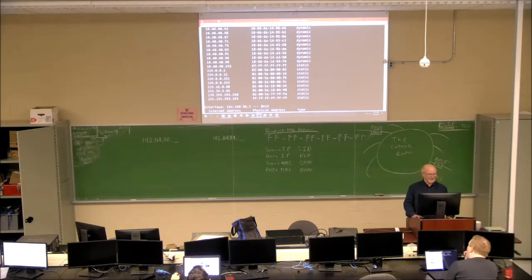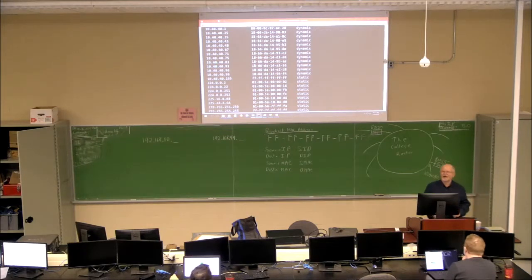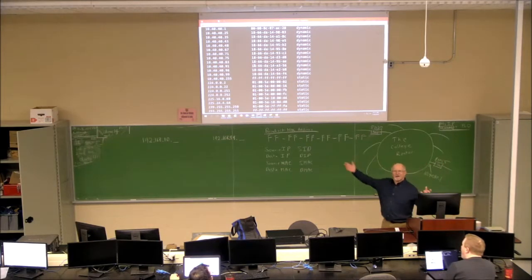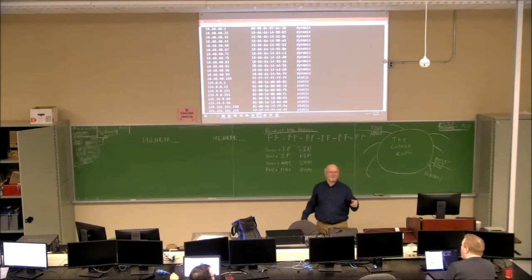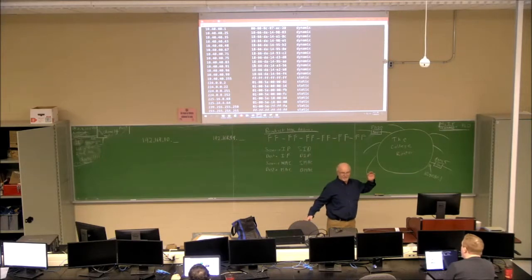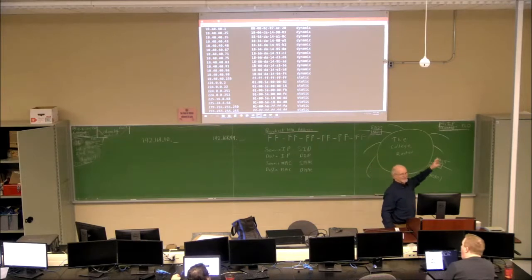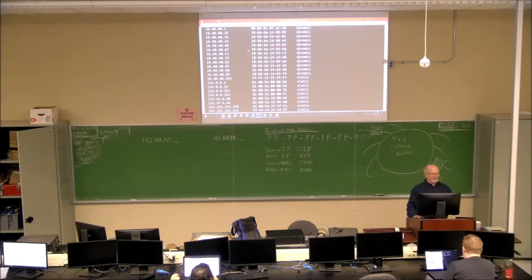The reason the first half of the MAC addresses look identical is because you're all Dell computers, except for those of you that have a laptop. Oh, but if you're on the Wi-Fi network, that would be a completely different subnet, right? Wi-Fi is a separate subnet. It's got a router between us, right? The Cougars Wi-Fi is a separate subnet. Different broadcast domain. Different IP addresses. So that's kind of cool. All Dell computers. And these are your unique identifiers over here.